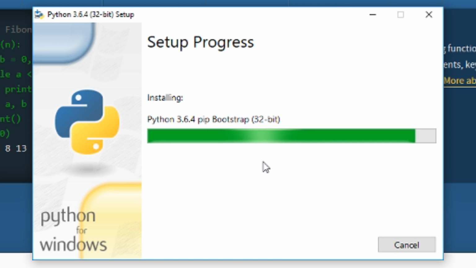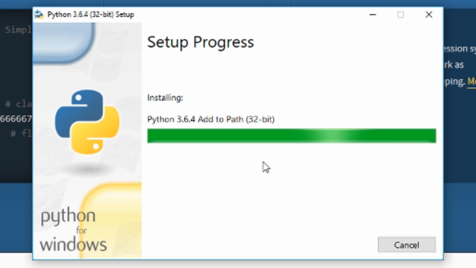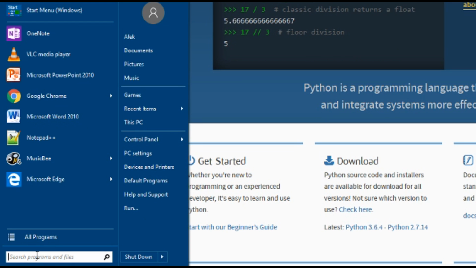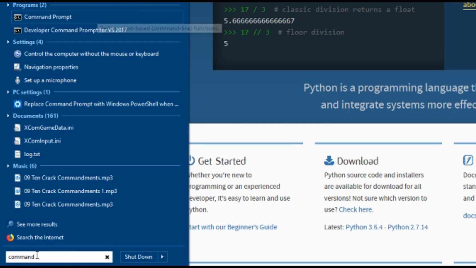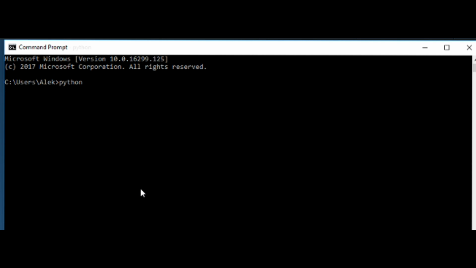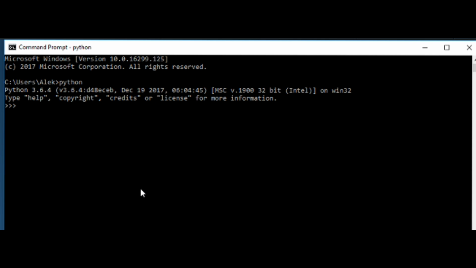After that, just blaze through the rest of the installer, easy cheesy, and once you've got all that installed, just go ahead and test it by opening a command window and typing python. It should say something, something. This is the version of Python you have. Good job. So if you see that, you're good to go.